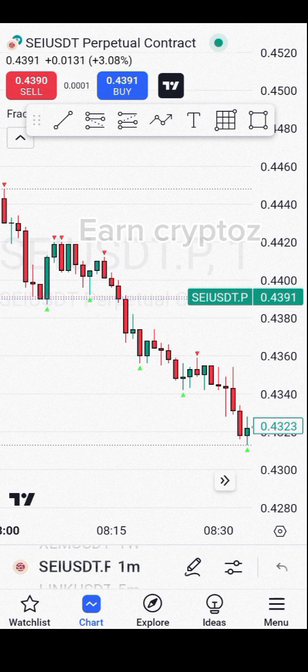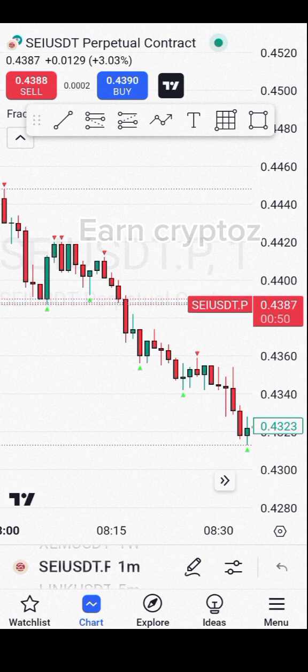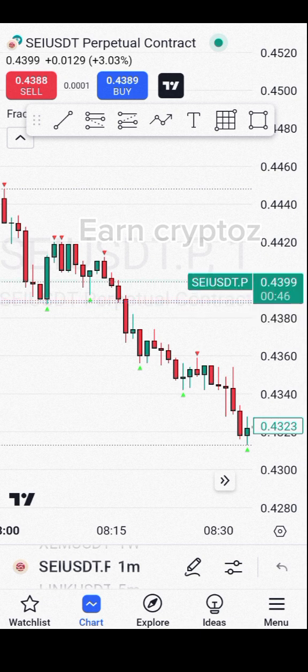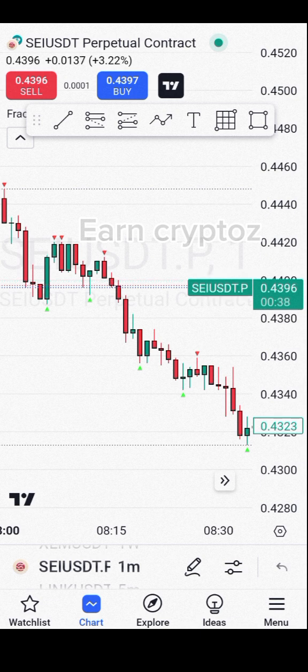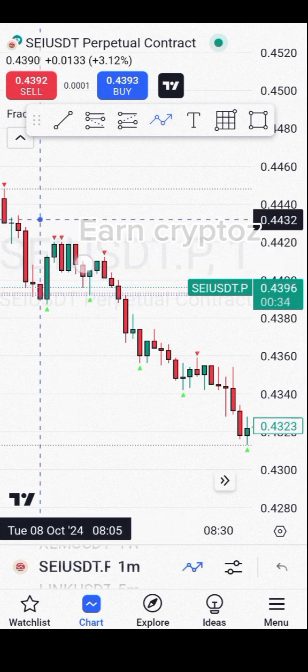So here we have a real chart, and we're going to mark the impulsive move to the downside. You can see the sellers are in control, so marking the impulsive move will help us to know where is best to enter and make a profitable trade or increase our chance of success. Okay, so we're starting from the top right here.